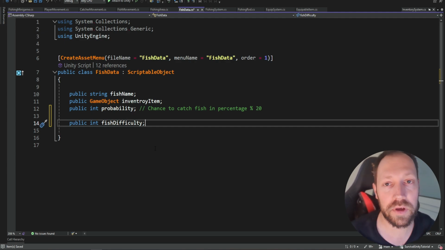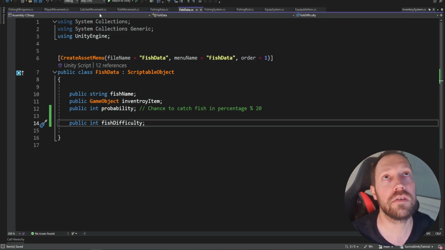So this will be the difficulty of this fish. Each fish will have a different difficulty and it will be an integer and there will be 3 different levels. There will be level 1, level 2 and level 3. So level 3 will be the hardest one and level 1 will be the easiest one. Okay, and this way you can assign a difficulty to each kind of fish.